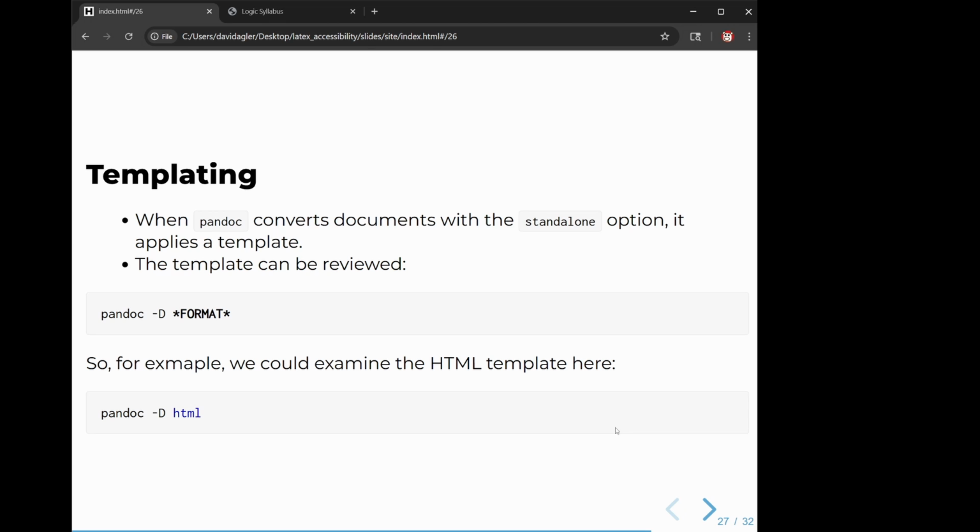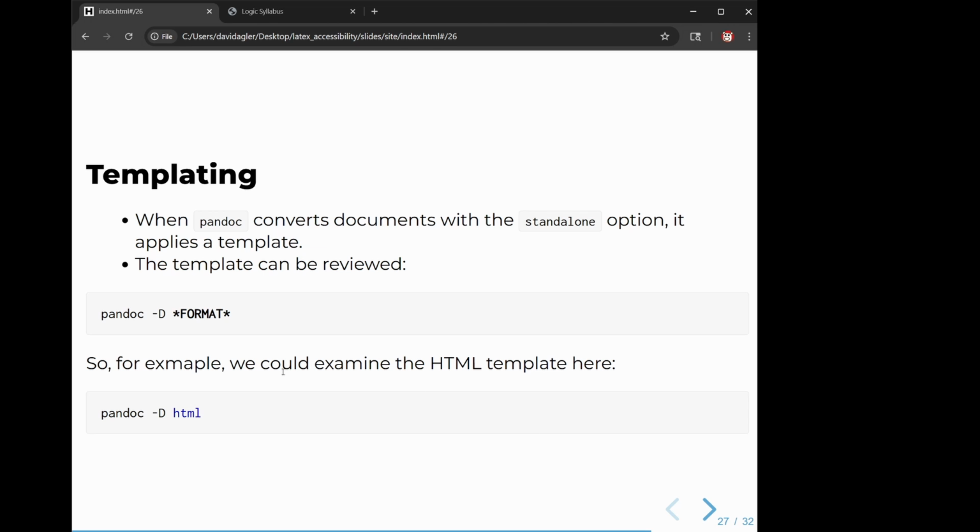The last thing I want to look at involves templating. When you use the standalone option or this -s when doing Pandoc conversions, what is applied in the conversion is a template. And you can modify the default templates or make your own template. So if you want the conversion to always include some text or include text based upon certain conditions, you can create a template so that whenever you do the conversion, it will use your own personal template to make the file output in the way that you like.